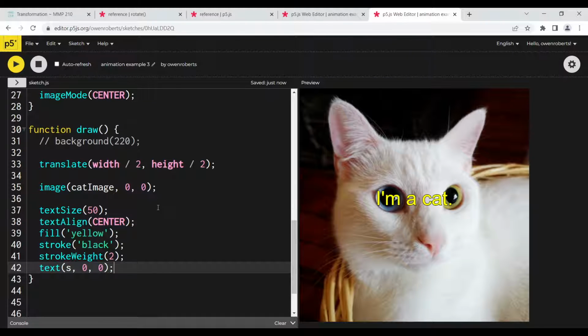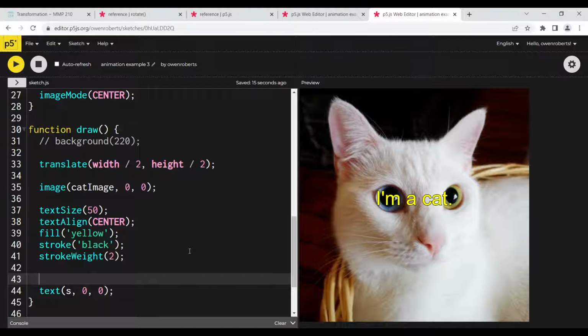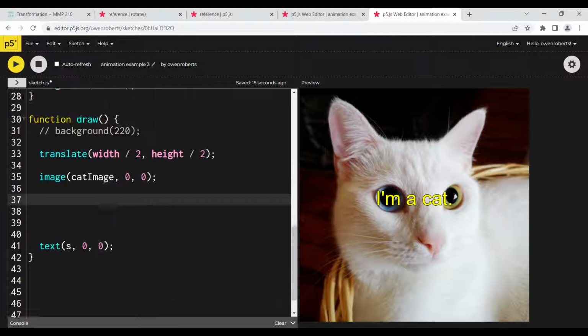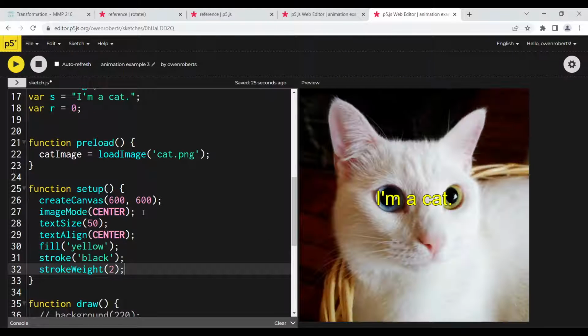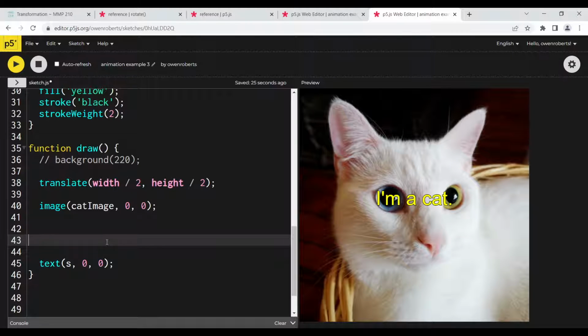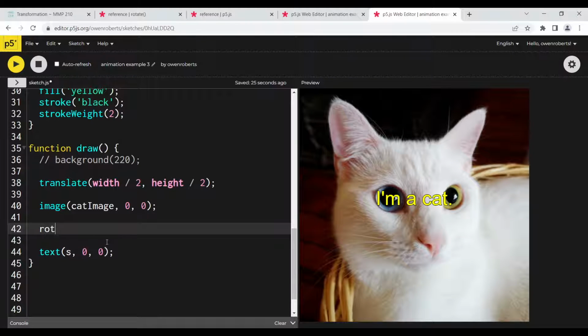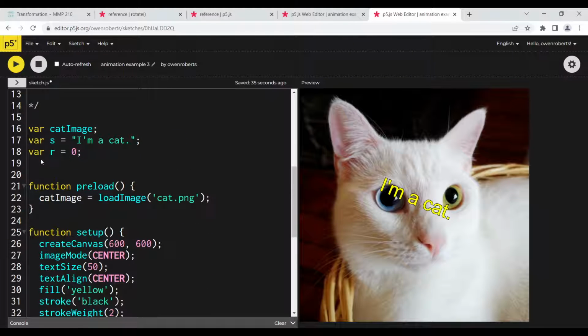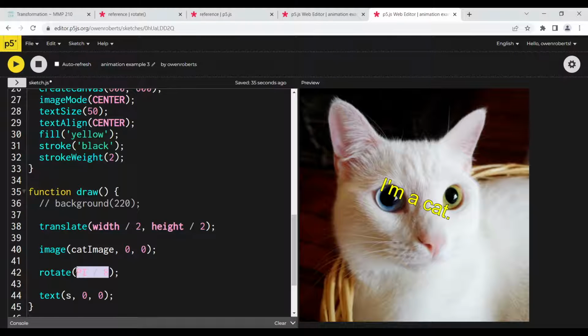All right. So let's rotate our text. So I'm already translated. I'm going to put all this text stuff in setup too, actually, so we don't have to look at it because I'm not going to change it. Okay, so let's rotate. If I rotate by like pi divided by 8 or whatever, we'll see the text gets rotated. Okay, that looks kind of cool. But again, this is a hard-coded number, so it can't change. So what I really want to do is rotate by r, and then my sketch will update if I change r.